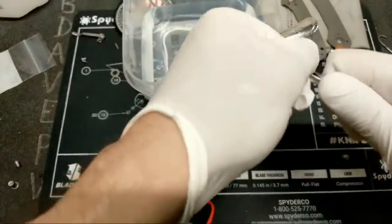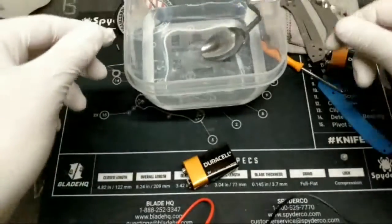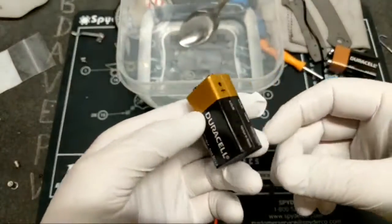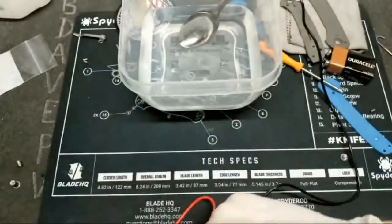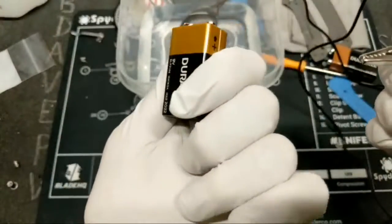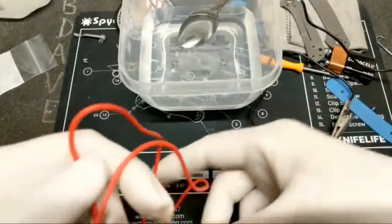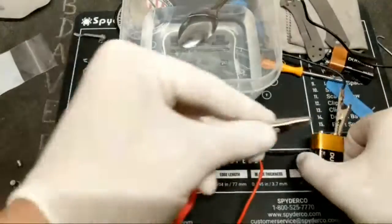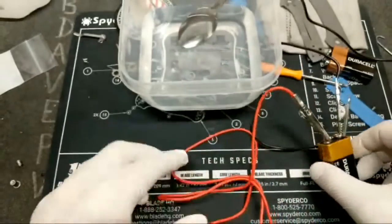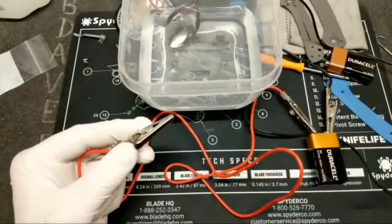Anyway, the negative goes on the spoon, and then you hook it up to the negative part of the battery. Okay, so that's positive, so negative goes there. And then positive, put the positive on here. So you can get these clips at like Walmart and stuff. They have these at Walmart.